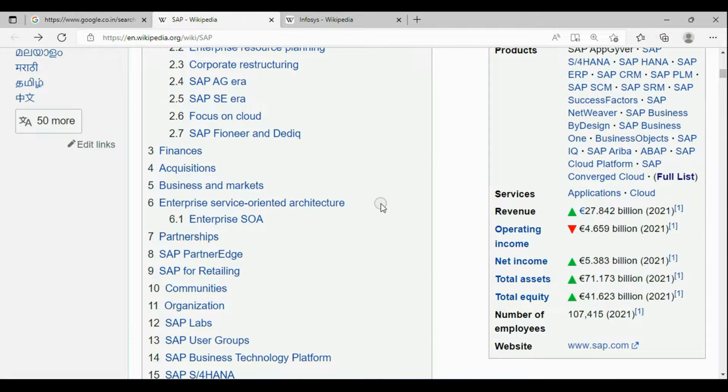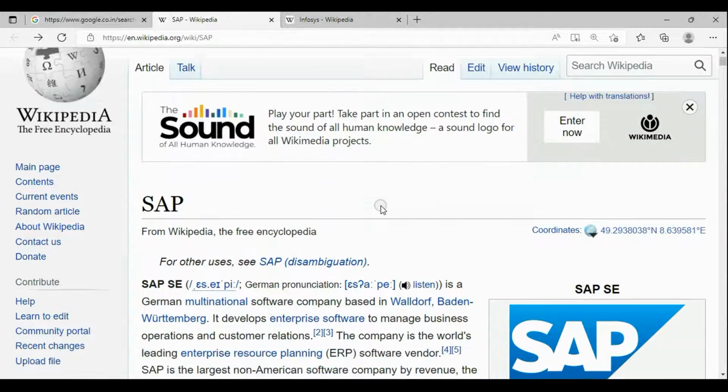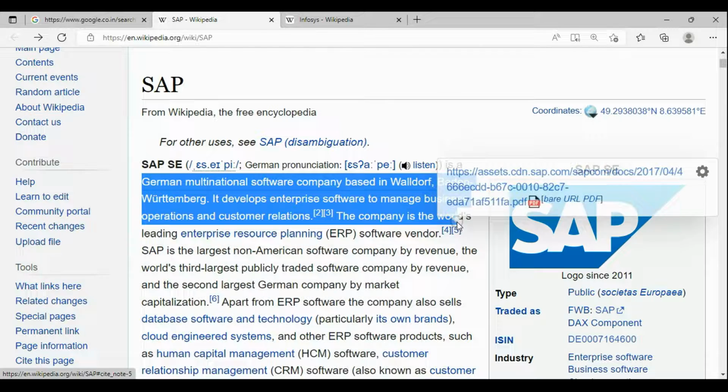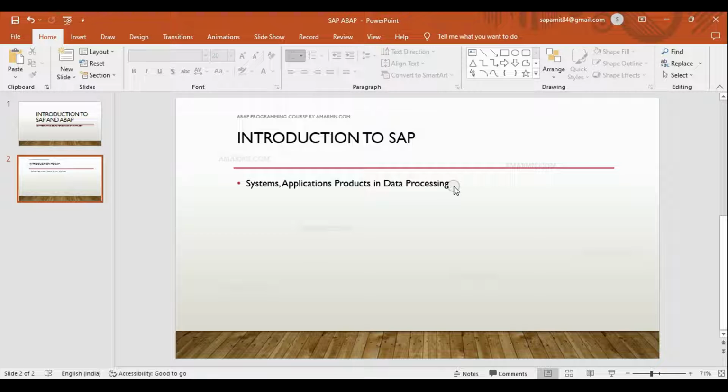Okay, so now you understand very well what SAP is. So SAP is a German multinational software company, and what it does is it produces enterprise software to manage business operations and customer relations. So if I copy this point and go to our slide, we can place it here.